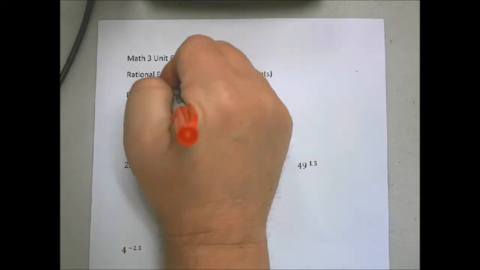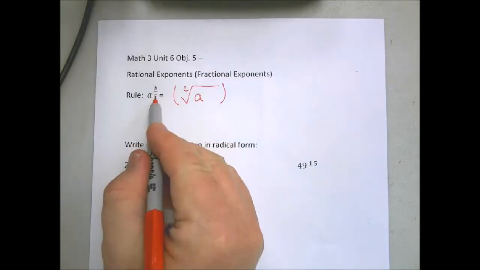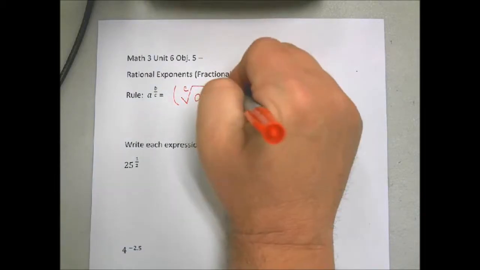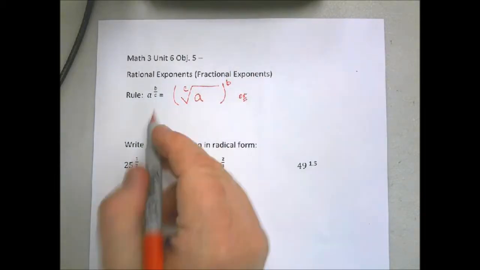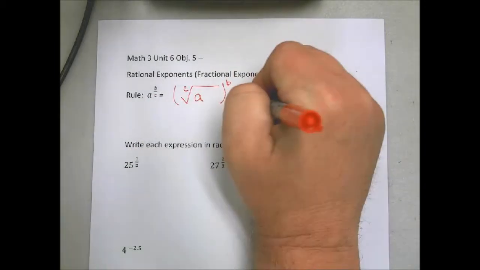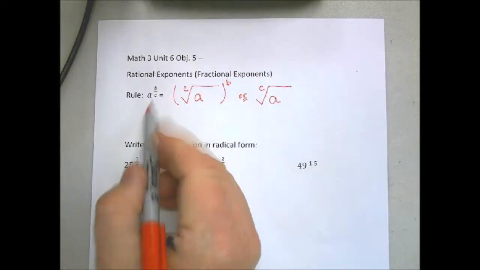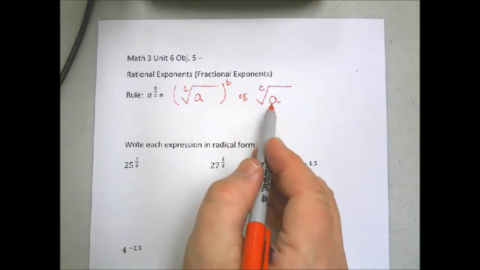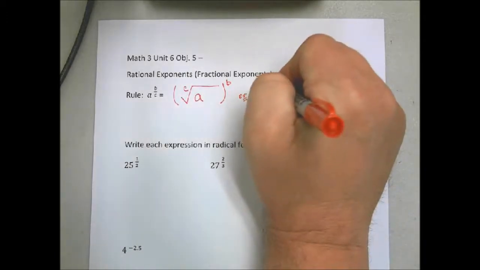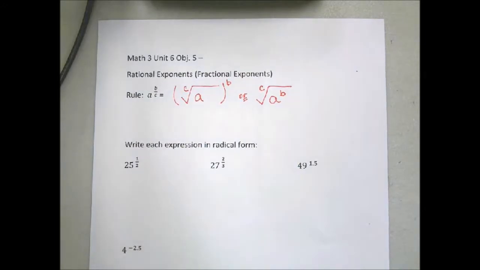And the numerator of the fractional exponent is what the answer is raised to. Or the numerator can be on the inside, but the denominator of the fraction is always the index of the radical. The base is what goes inside, is what you're rooting, and then it can be taken to the b power on the inside. So either one of those, but that's the rule that we're going to be using over and over again in Objective 5.